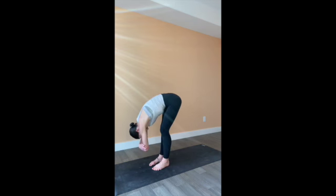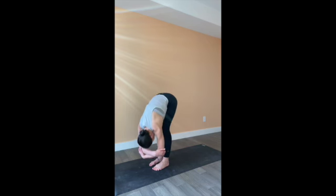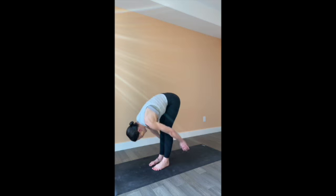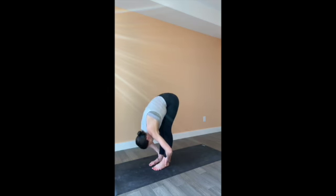Take a full breath. You may want to sigh and release. Good. And then drop the hands towards the floor. If you can, grab hold of the backs of the legs or the big toes, and then work your forehead towards your legs. You can keep the knees bent here if it's comfortable for you.